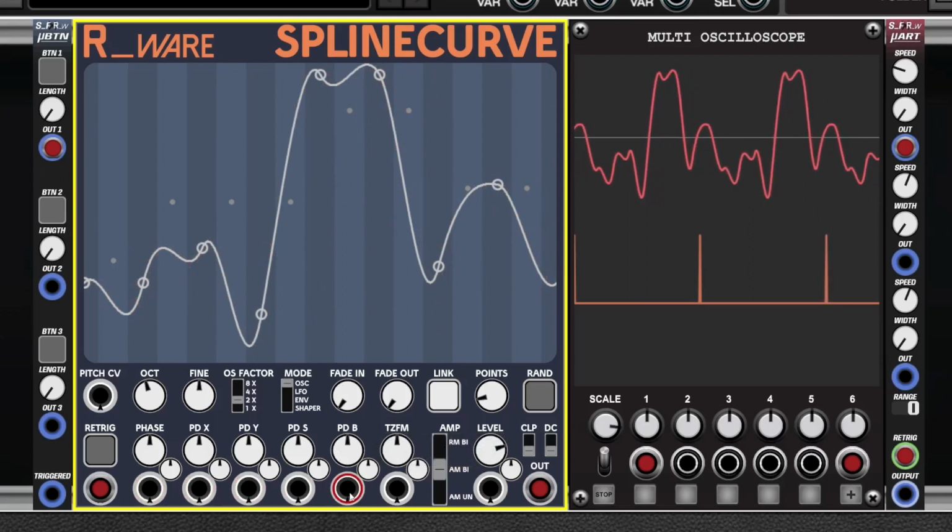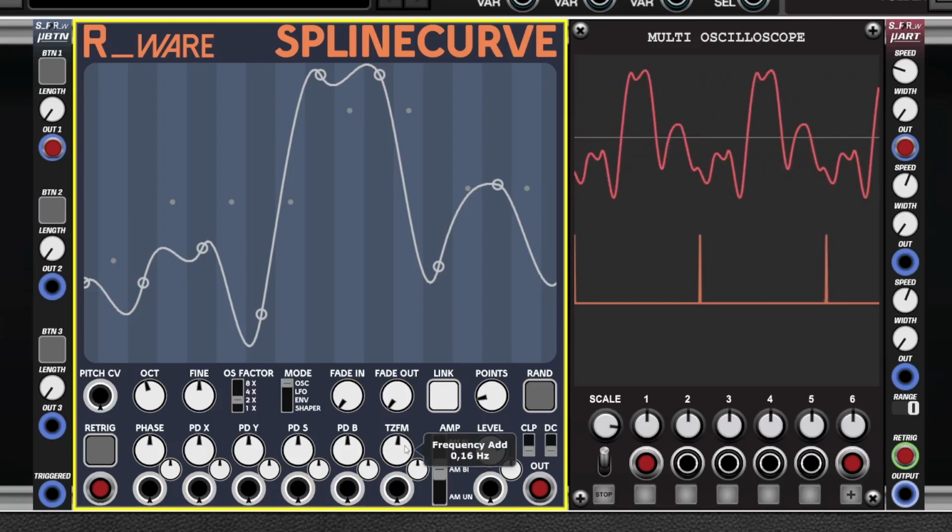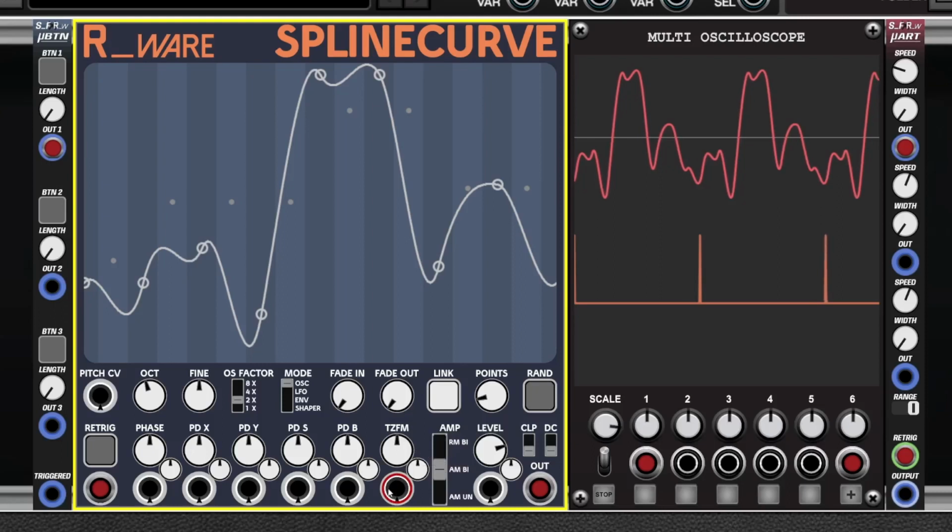And yet another modulation option is given by the through zero linear frequency modulation, which is labeled as TZFM. An audio signal patched into this CV input will give rich and pitch stable timbres similar to the phase modulation but slightly smoother. Adding a DC offset or having the DC offset already printed into the modulating signal will get the waveform wiggling and moving. You can use a DC blocker prior to going into the CV input to remove this behavior. Or you can try to counter the DC offset with the knob by adding an opposing offset.